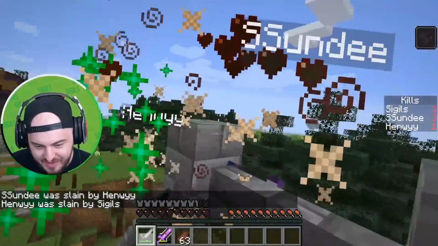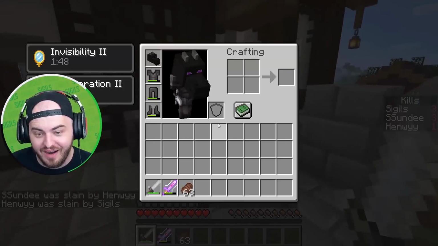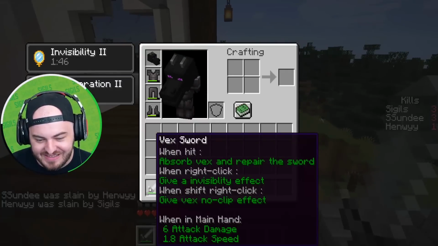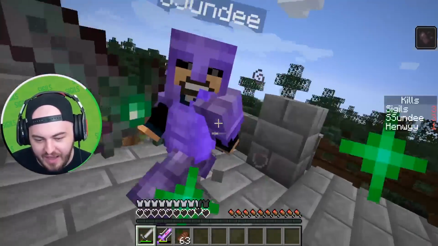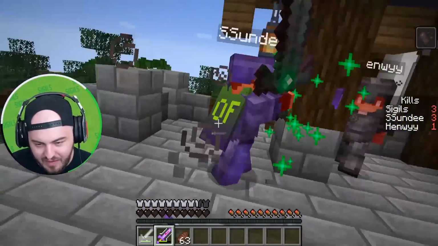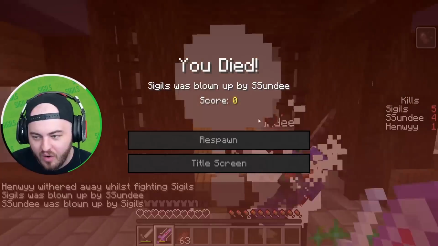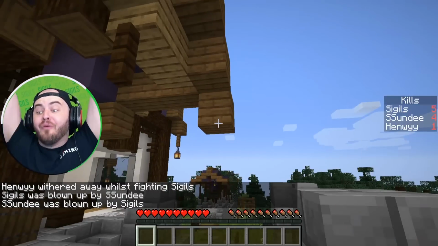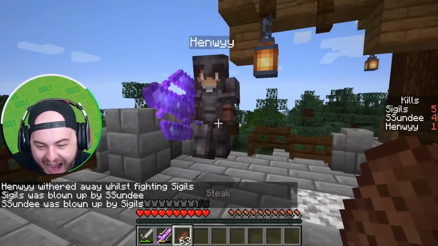I'm invisible. You can't see me. I'm cracked. Oh. I got a kill. I finally got a kill. How did I die? Dude, I popped you with the Vex sword, dude. Because whenever I get hit, it repairs the durability. Oh, that's nice. Hey, you know what? No. I don't appreciate. Regen 2, carry me. Why are you using that sword? Wait. I win! No! That was the dumbest fight I've ever seen.